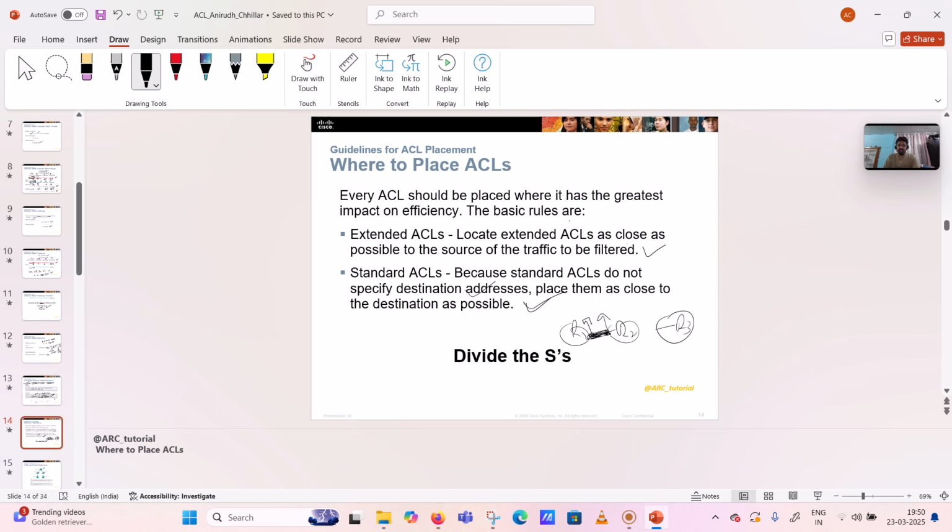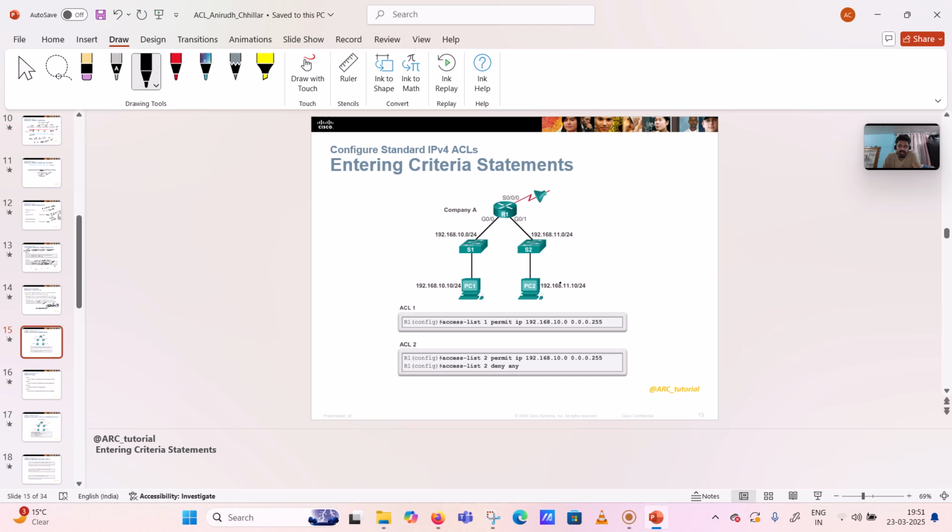If something is coming from R1, you can mention, okay, if something is coming from R1, we have to block or allow something, or we can say we are sending something to R2, so we can block and deny something. So it will work in both ways. And same with the extended list. That's up to you again. You want to try to put it close to the source only. Let's say this is the source and you want to put it here. In a general way, it is advised to use that here instead of putting it here and blocking the specific traffic coming from R2, so you can use it on R1 directly. Just a suggestion, it depends again on the configuration, what kind of environment or design you're using.